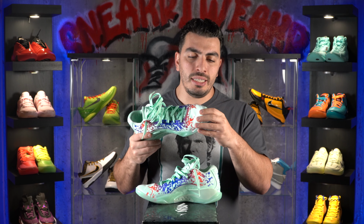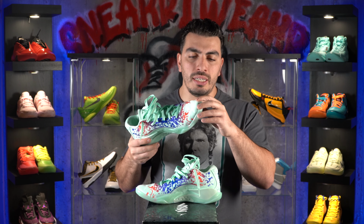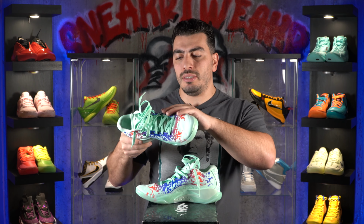There isn't really any, I would say, overlays on the upper besides these paint splatter portions. Generally, you do get some overlays in the forefoot or in the toe box area. It looks like it is reinforced with the material. It's a thicker piece in the toe box, but as far as the TPU overlays, there's not really anything else.